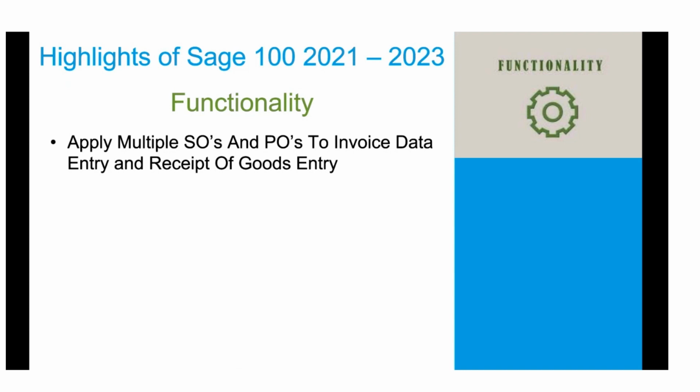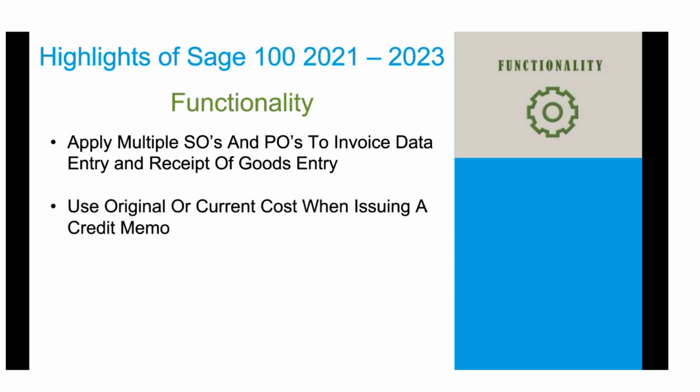So really nice functionality. I think it's more applicable on the sales order side based on what we've seen, Jeremy. It is available on the PO side for receipt of goods and receipt of invoice. So if you have vendors that ship multiple POs on the same pack list, you can now aggregate. There are some rules around that. Logical things like on a sales order, the ship-to needs to be the same, the FOB or the ship via needs to be the same. So logical things that would indicate these actually should be invoiced together. Those are the rules that determine which ones for an individual customer you can aggregate.